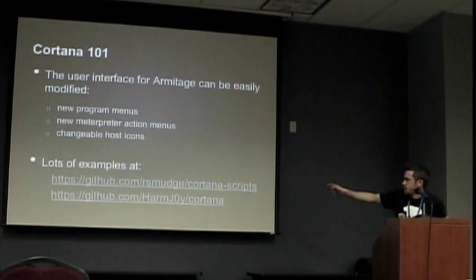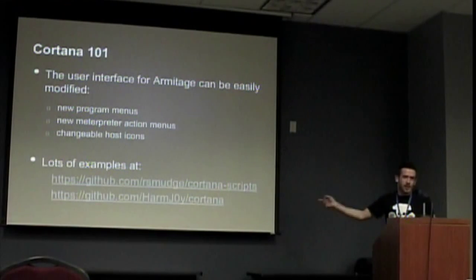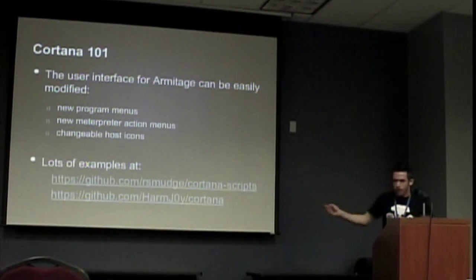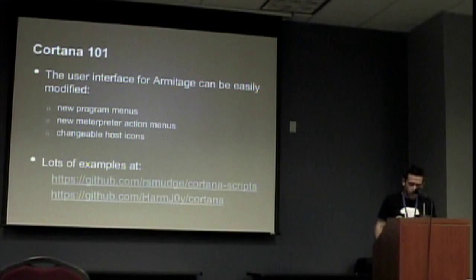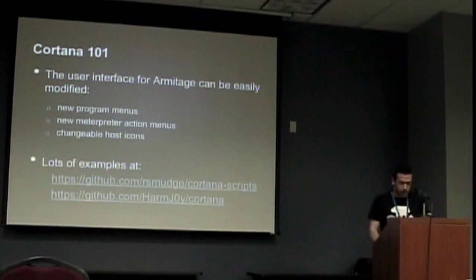That's Raphael Mudge's actual master repo of every single Cortana script that anyone's ever come up with. If you submit any Cortana script to it, he basically just blindly accepts all the pull requests. So it's a good little master encyclopedia. On my personal GitHub, I'm maintaining a Cortana pack. It's a set of these 5 or 6 scripts I'm presenting on. It's stuff that we use on assessments, and it has one little script you can load up that loads everything. So this is what we use in production or on tests. You guys can clone those down if you're interested in playing with any of this. There are some pretty intensive examples in the master development line.